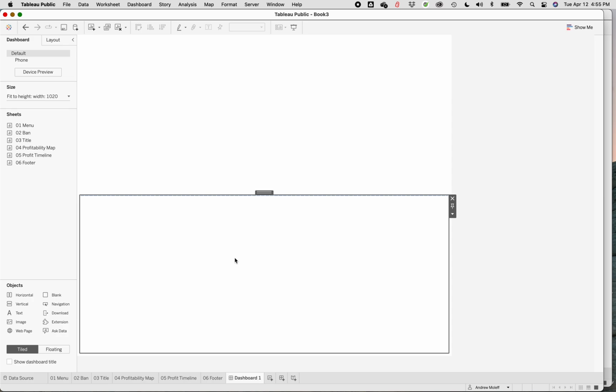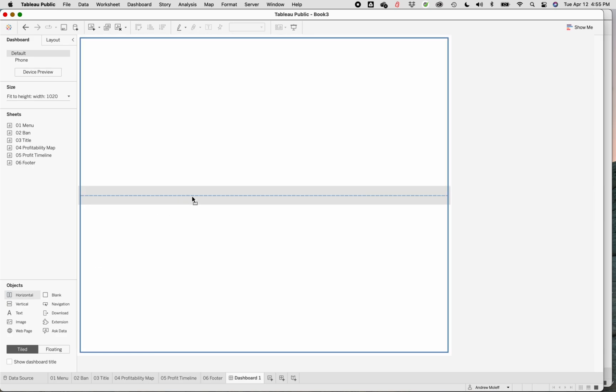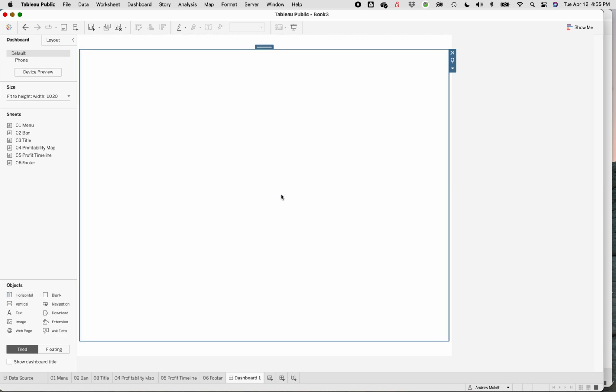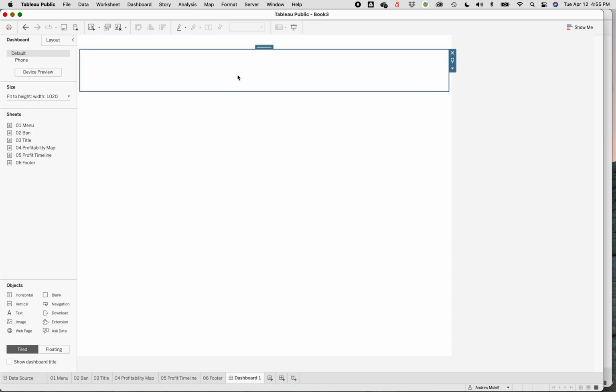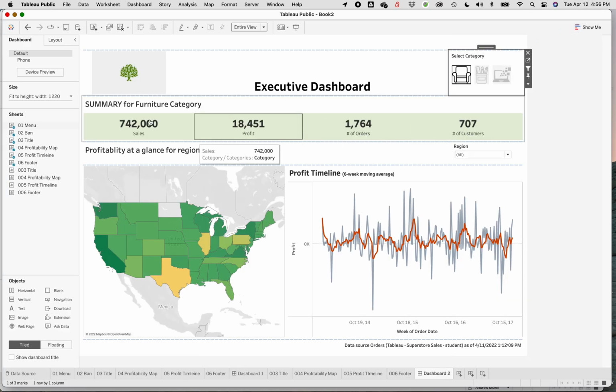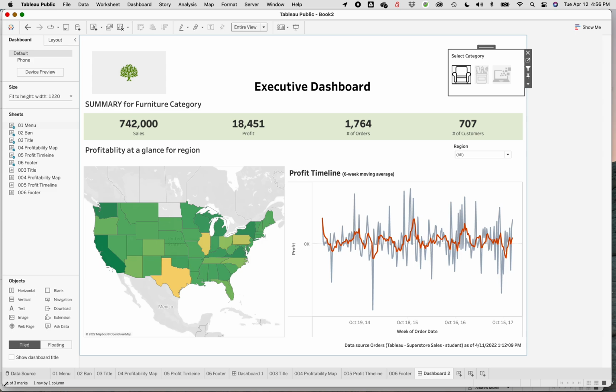Now I'm going to drag a horizontal container, excuse me on that. When I hit the side button on my mouse, it moves to the next screen. But we're going to take a horizontal container now, and we're going to put it between the 2. We're going to put it right here in the middle, and you just see that it made a little bit bigger screen, and we're going to come up here and resize that horizontal container. There's our horizontal container now in there. And so the first thing that we're going to do is put our logo in. If you remember our logo there on the left side, we're going to put that in first.